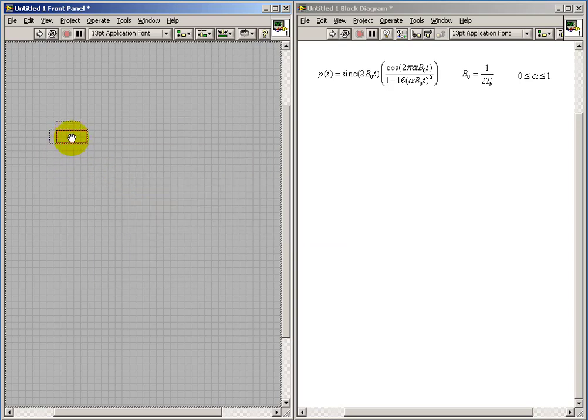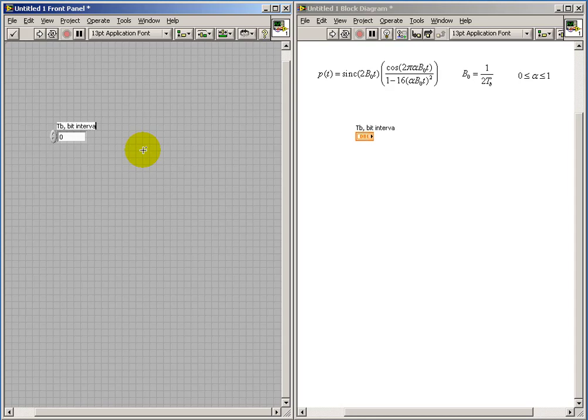I'll begin by putting down the front panel controls for the primary inputs. And those include the bit interval, which has a default value of 0.01 seconds.